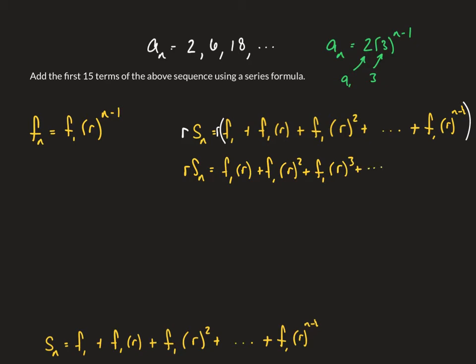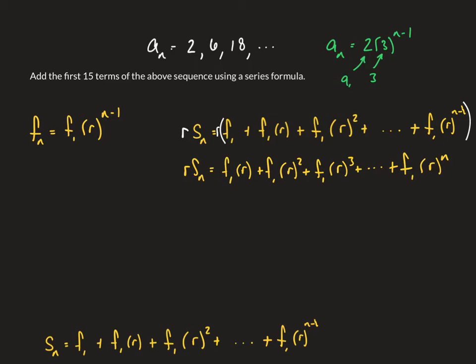And so on. This continues until finally my last term is no longer f1 times r to the n minus 1. It's times r to the n. Because if I multiply r to the n minus 1 by r, then I get r to the n. Okay, so this is another sort of complicated looking statement. It sort of seems like, why did we even multiply by this r? Well, it's just a process of getting us this series formula that we're looking for.